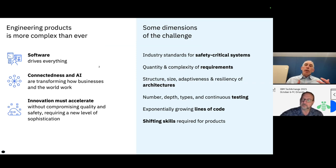Where I want to touch on here is the fact that there's a lot of requirements, and once you have all the requirements for all these systems that you're building, you want your tests to be able to tie to this. But what we want to look at here today is the requirements and the testing and how they tie together, and the visibility that you will need between the two, showing some traceability and things of that nature, just to show you what the ELM product line can do for you.